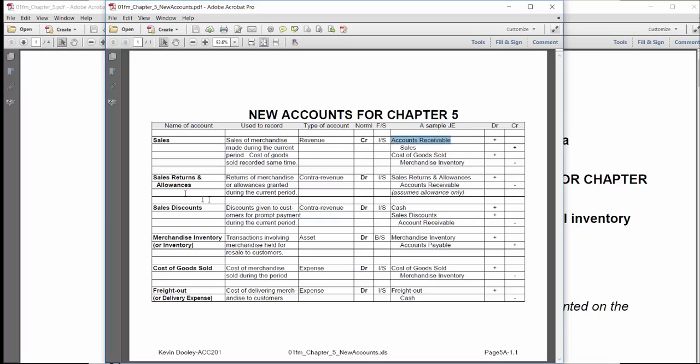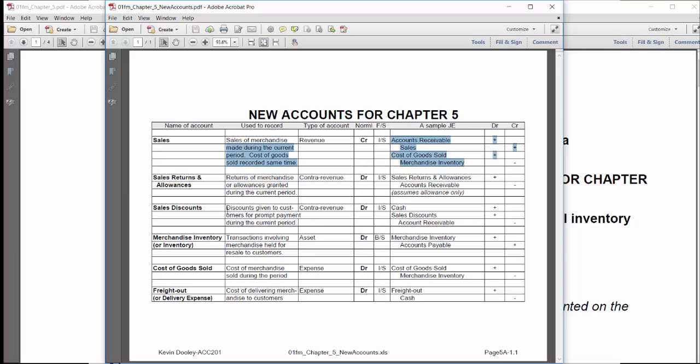Next thing, sales returns and allowance is a contra revenue account. So that represents merchandise that got returned to us, or price breaks that we give our customers because of some flaw in the merchandise or something like that. Debit balance account because it's contra to normal revenues. Also on the income statement, you'd see it in an entry like this if we were only giving an allowance. If we were giving a return, we do an exact opposite entry from this one up above.